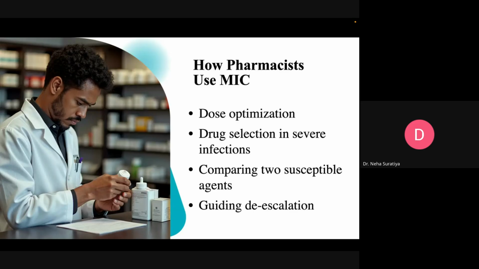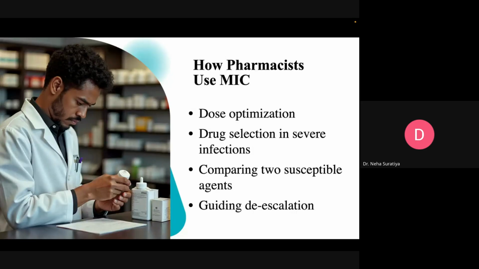So you will be directly going to the meropenem? No, because it is a last resort drug. You need to reserve that drug, right? If the patient is stable, you will be choosing the combination. भले ही वो 8 माइक्रोग्राम पर ml का है, ठीक है? And if the patient is in unstable condition, you will be choosing the other option. This is what comparing two susceptible agents looks like.